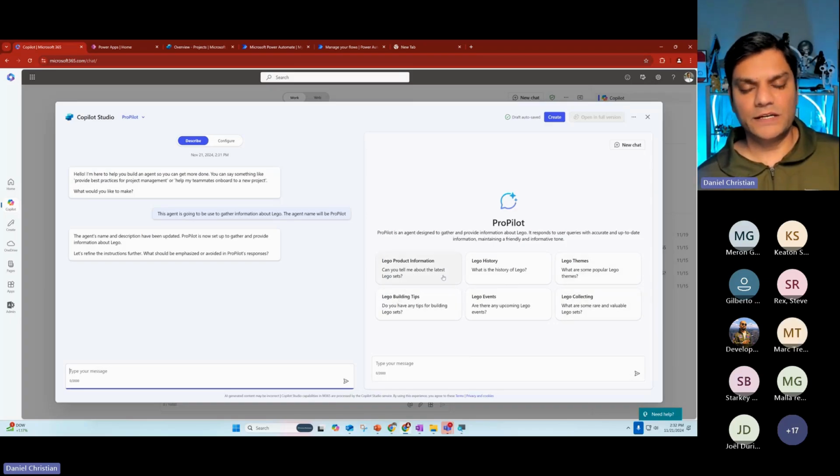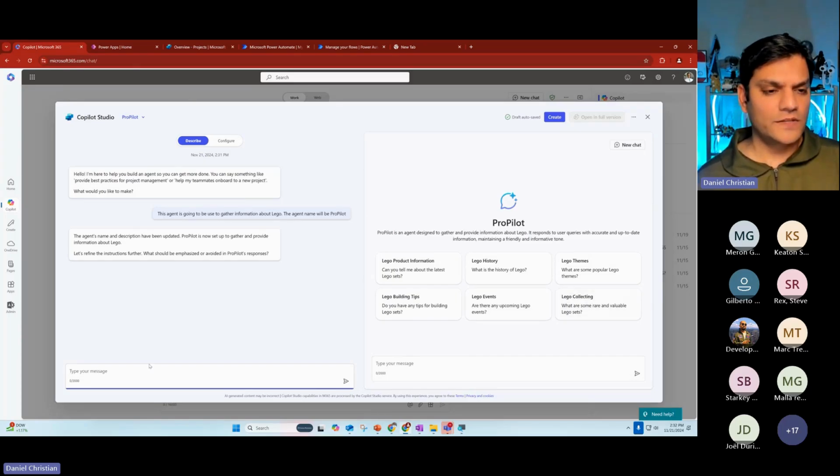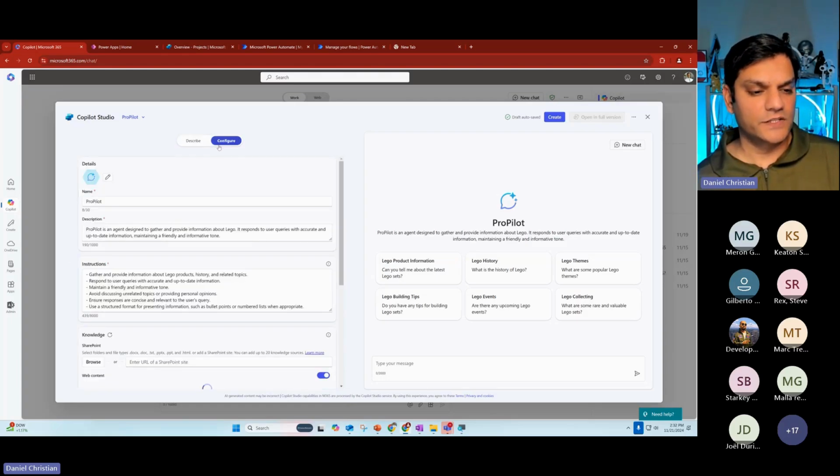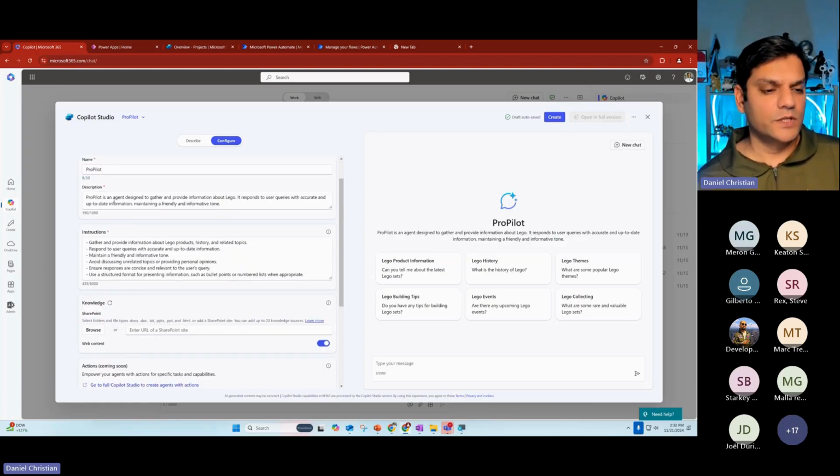So these button options over here, you are only allowed 6 right now, and then you've got the options to change them or remove them. So you can have all of these conversations, and you can tell it what it should and should not do. And once it is good, it will automatically switch over into the configuration side. So everything that you've said over here in the description does translate over into the configuration in the back end. So you've got the description over here. It'll go ahead and get some instructions.